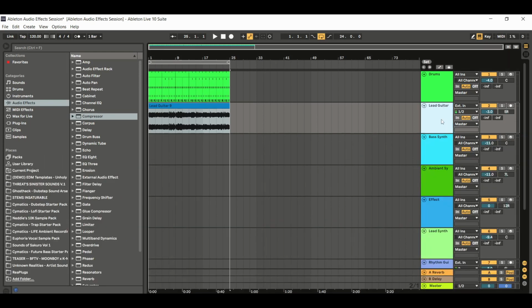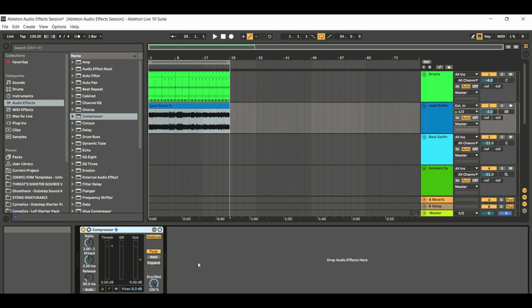So we've dropped a compressor into the audio track. And the first thing I'm going to do is take off the makeup gain, and we'll deal with that in a separate video. What it essentially does is it compensates for the compression that you're adding onto a track, because what compression essentially does is it takes off some of the volume, because you're compressing the top end, the higher ranges of the loudness of the song.